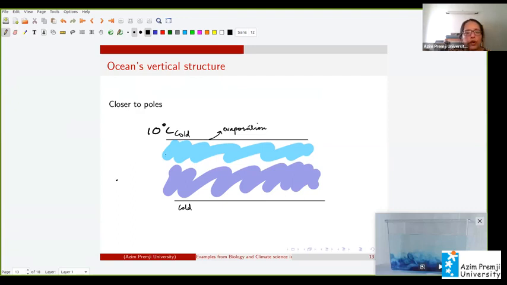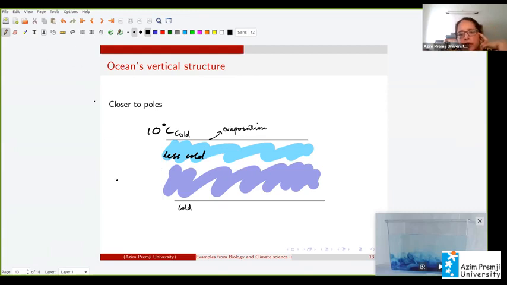So here also the water is a little less cold in the top region, about 100 meters or so. The water is a little less cold than the water over here. So here also there's a problem of lack of mixing. Closer to the poles, although the temperature gradient is not so sharp, there is still a small gradient which does not enable mixing of waters. So how is it that we actually have marine life in such regions?